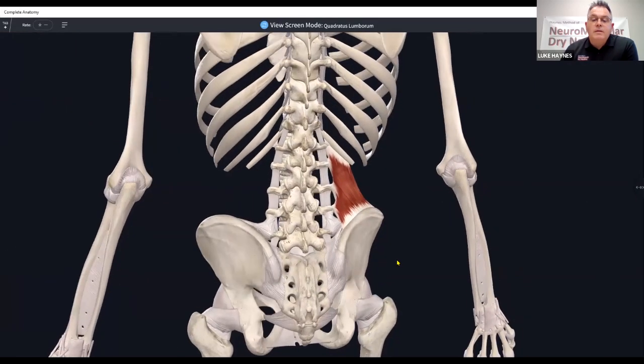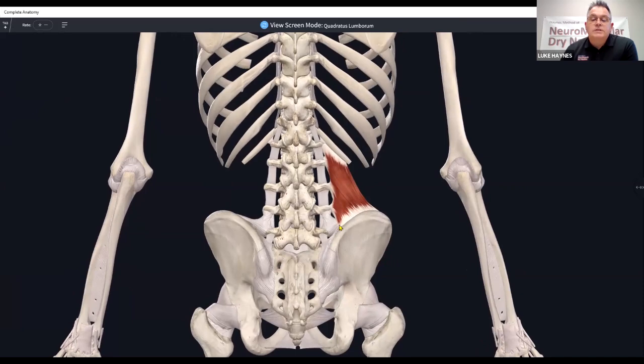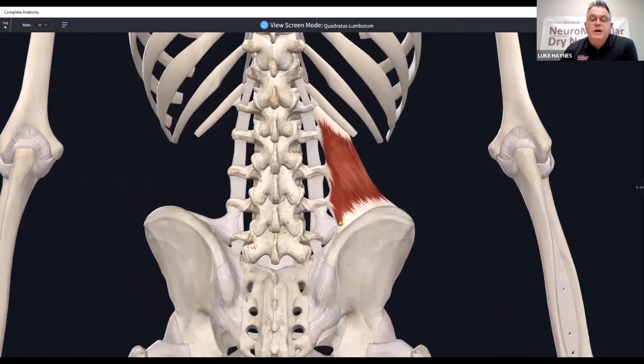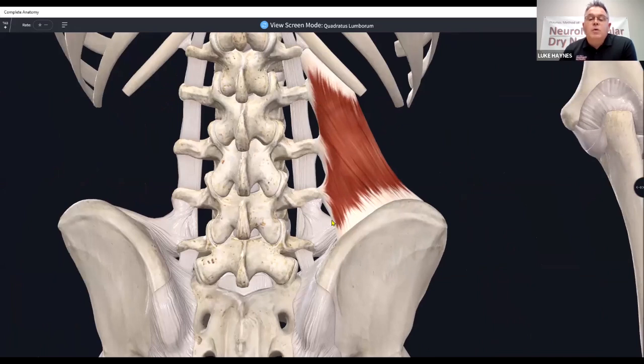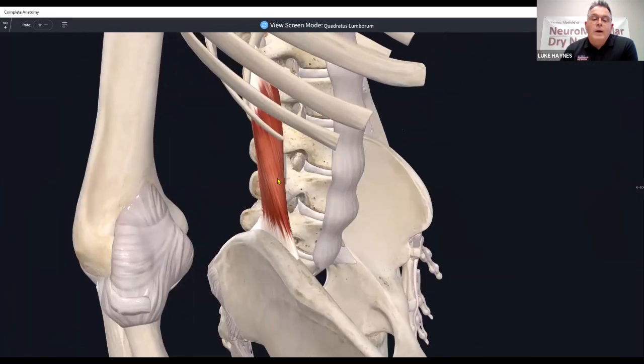We had talked about the iliocostalis. Its lateral border sits just at the medial border of QL. So when we identify it, we're going to find the lateral border of iliocostalis, and then that gives us our identifier to move up laterally and superiorly to make sure that we can identify QL.